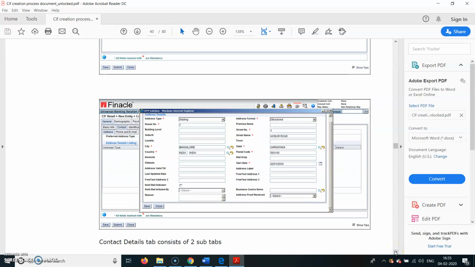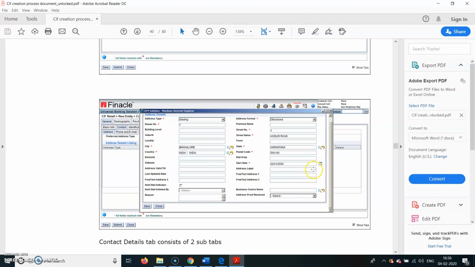Now this is the next screen where you type the addresses, mailing addresses, whatever addresses, in a structured format. All the fields are structured accordingly, right? Then house number, all these fields which are marked with a red asterisk are compulsory. Country, India. We have this search icon where you can click, write I, and all the countries with I will be populated. City, if it is Bangalore, you click on the search icon and type BANG, and Bangalore will appear, so you have to select accordingly.